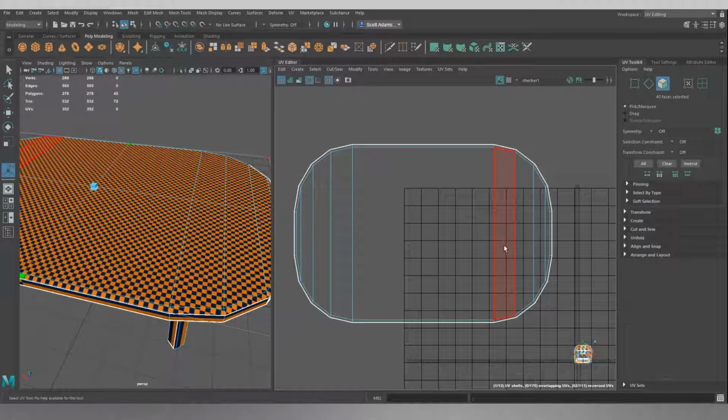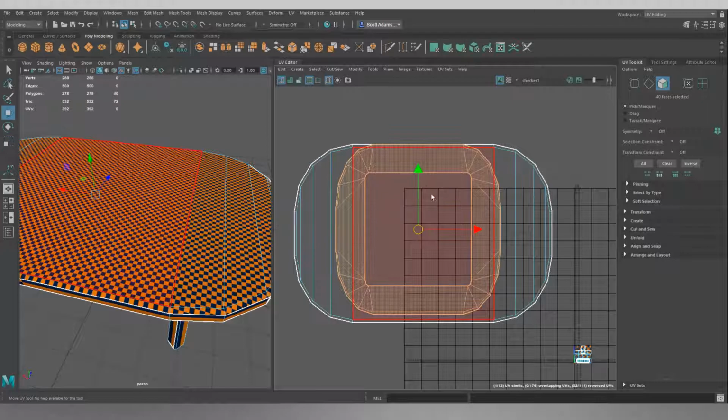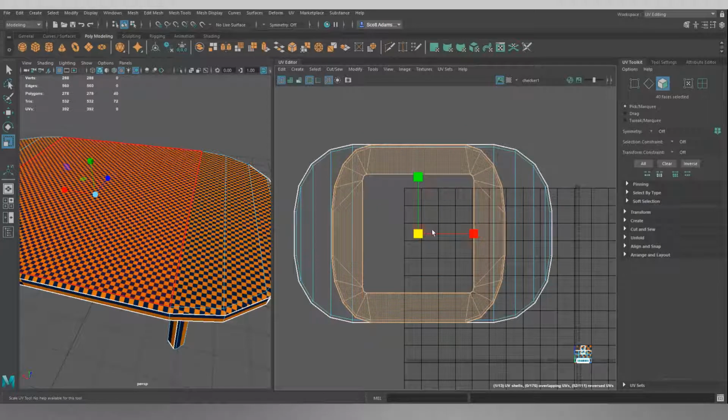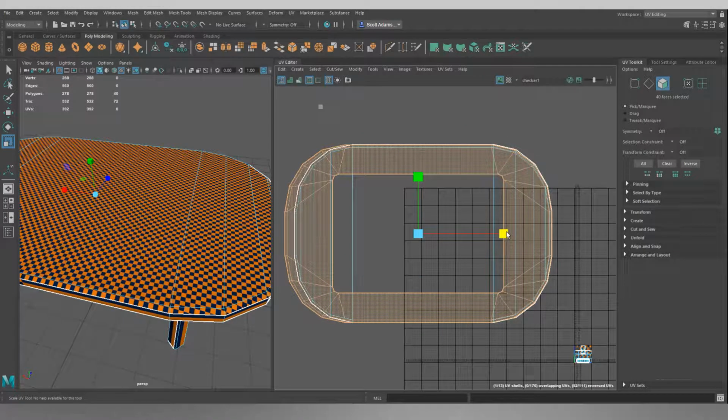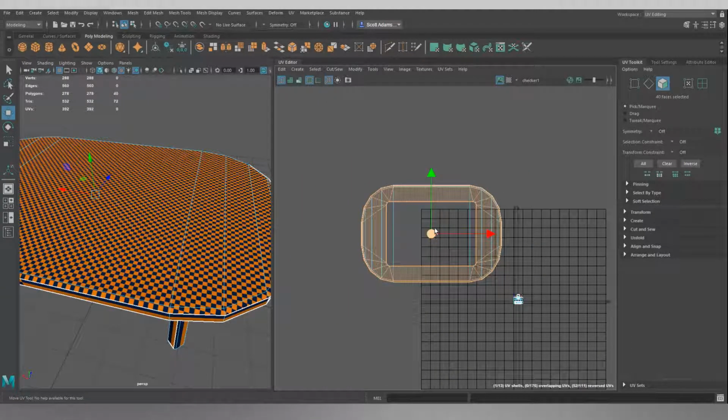If we hit that, we can now use the W key and move this up to around the middle, and we know exactly what size this is going to be, because this is the underside of the face we've already UV'd. So we can just expand the scale on this until it matches the height of the UV, and then we can drag this out until it matches up as much as we can get it, like so. And now we can pull that out of the way as well.